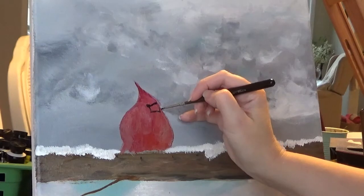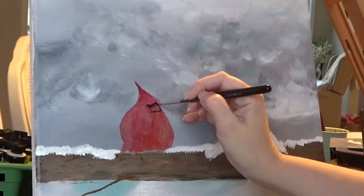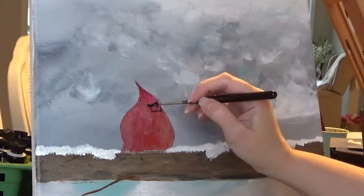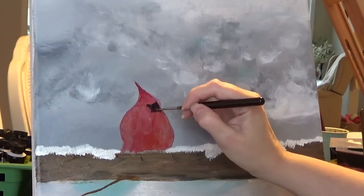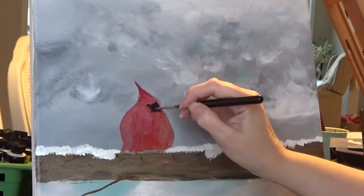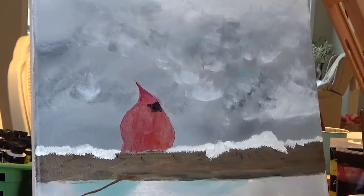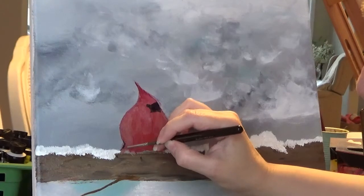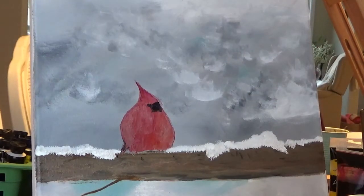So we've got a little bit of the area over here. Actually, I might wanna close that in a little bit more. Okay, this is our eye here. And then this is all of that black space that the bird has. So I'm gonna just paint that in. Don't worry, we are going to be adding the beak, okay? All right, for the bird, oh, also I'm gonna take a little bit of this and just do a little bit in here, just a little bit. That was too much, but we can cover it with snow. Let me wipe some of the black off. I don't want a lot. In fact, I almost want it completely empty.